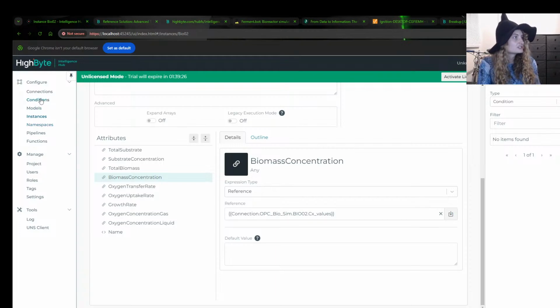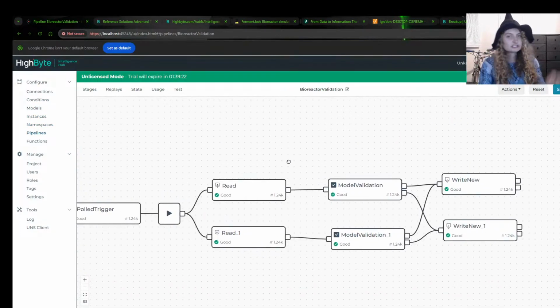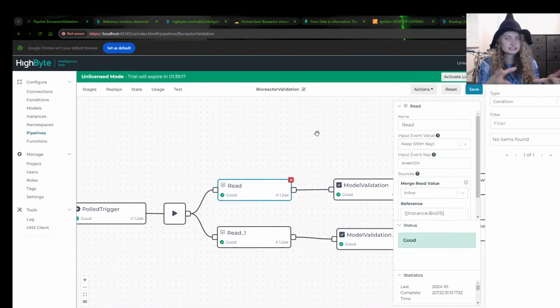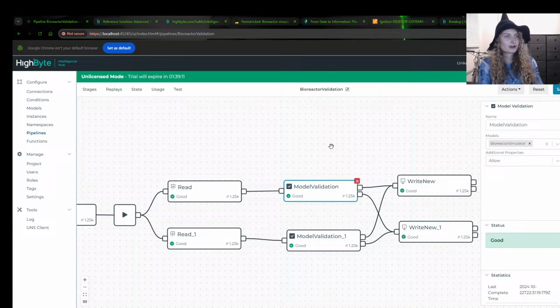So what we decided to do in our pipeline was say, okay, we're going to do a test. We're going to read our modeled instance value with the friendly names, and we're going to see if it meets the model validation where I picked that bioreactor model. So obviously it should pass, right? I'm trying to see, okay, does an instance of my model meet the model? And then what happens is, if it succeeds, it's going to write it to the topic, model passed, and if it fails, it goes to the topic, model failed.